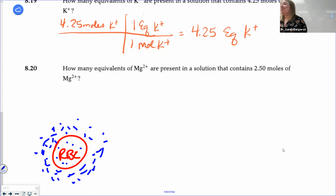What is going to happen? If I put this red blood cell in a solution with a high concentration of charged particles, what happens? The ions can't move because they have to go through channels, but water moves freely. So the water is actually going to leave the red blood cell. What happens to the red blood cell? It shrivels up and it dies. This is why you can't drink salt water. If you're stranded on a desert island, do not drink salt water. Collect rainwater, collect dew, anything, but do not drink salt water because it will dehydrate you. Isn't that crazy? But it's true.